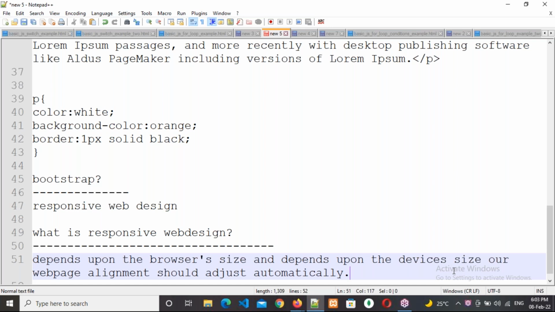This type of designing is called responsive web designing.